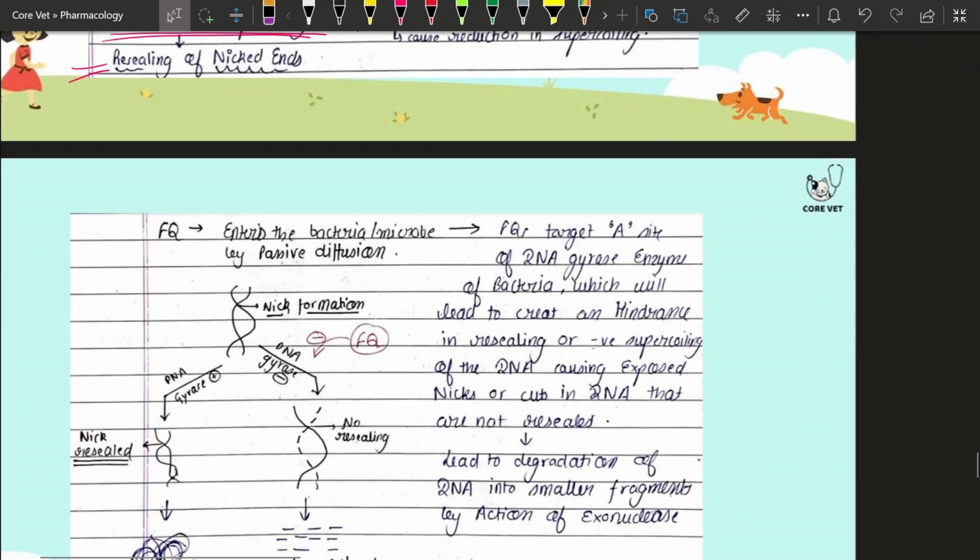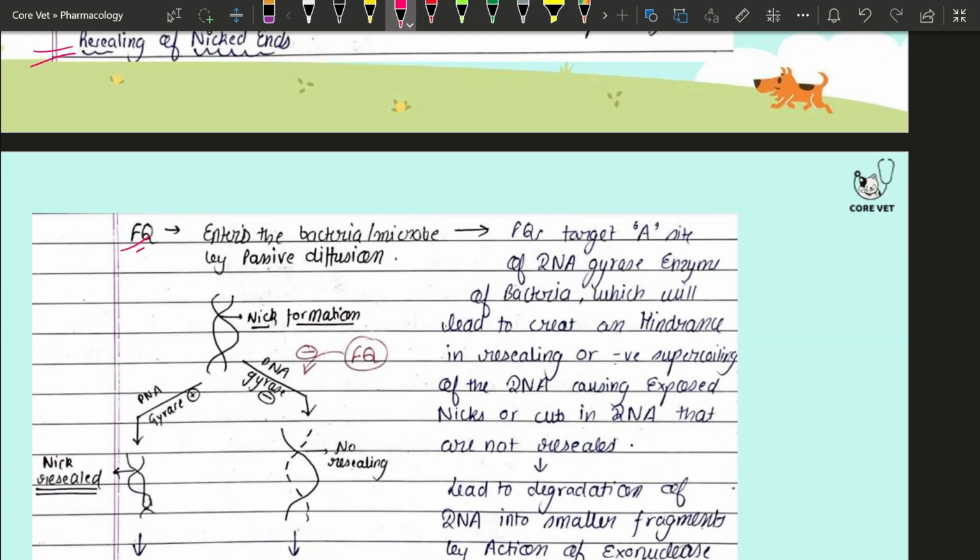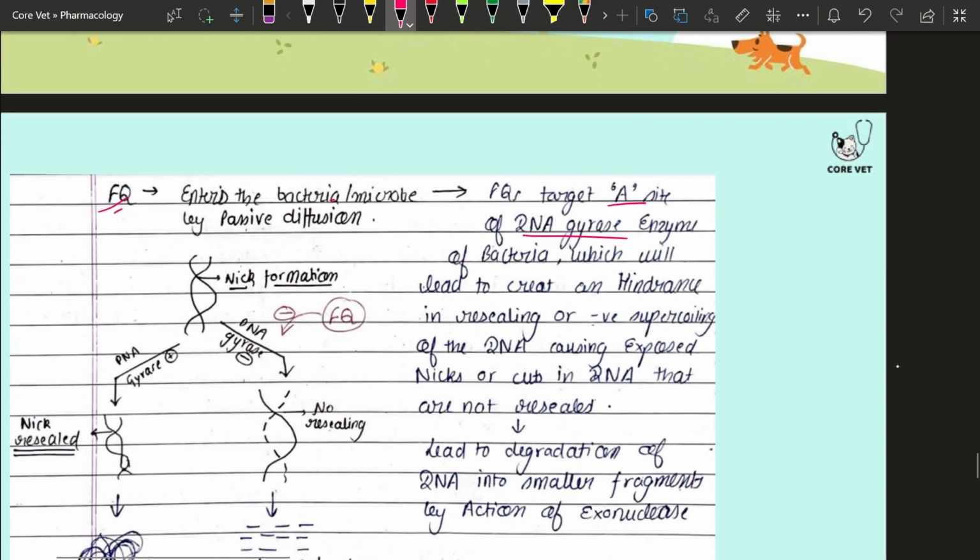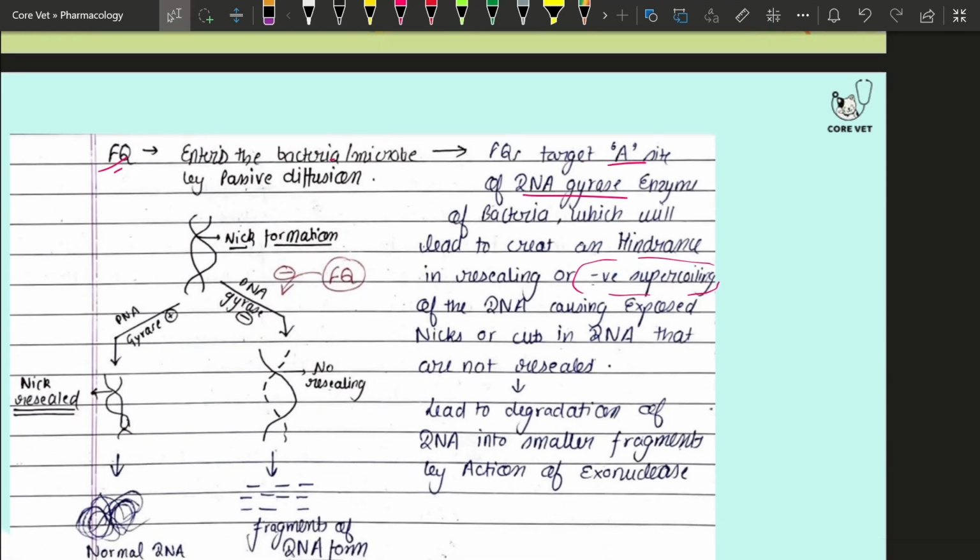Now coming on to the mode of action, so what happens? First of all, the fluoroquinolone is going to enter the bacteria, right? After that, as I had told you, the fluoroquinolone is going to bind at the target site, which is the A subunit, okay? And it will lead to inhibition of the DNA gyrase enzyme, right? If there is inhibition of the DNA gyrase enzyme, there won't be any negative supercoiling, okay? If there won't be any negative supercoiling, there will be excessive strain, right? And due to the excessive strain, there will be certain breakage in the DNA, and the nicks that have been formed by the A subunits are not going to be resealed, right?